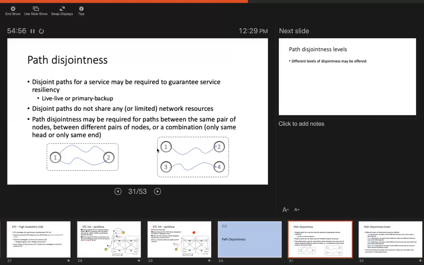Let's say you have 2 SR policies from one source to the destination. You don't want both policies to use common resources. When I say common resources, it can be your node, it can be your common link, it can be your SRLG group, the same fiber going under an SRLG group. You can define those constraints under SR policy so that the XTC will compute the path.